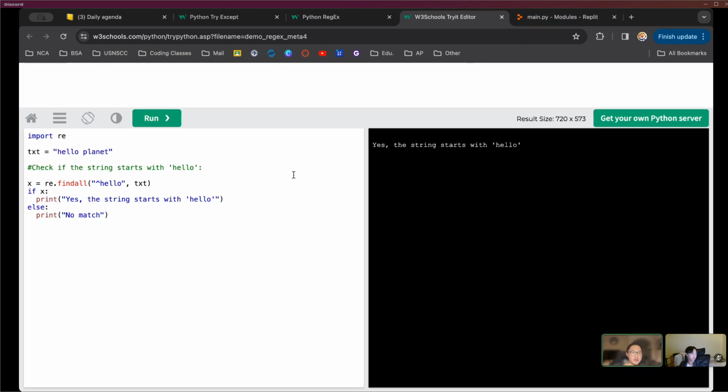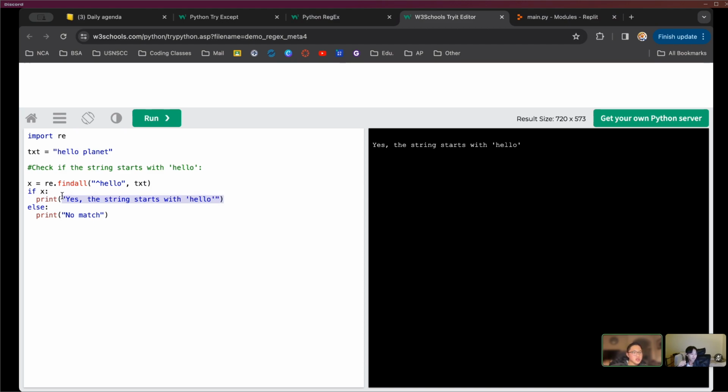Next is the caret looking thing. What this means is that it'll look for whether the string starts with hello. So this means start here. In this case, the text does start with hello, so it's going to print this.